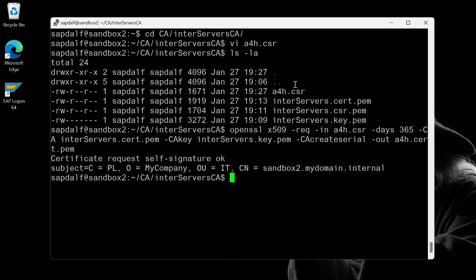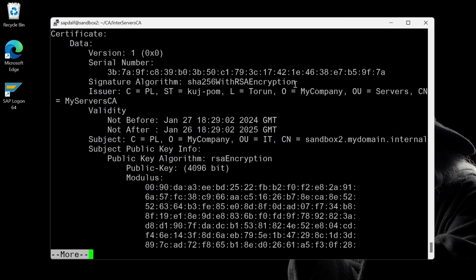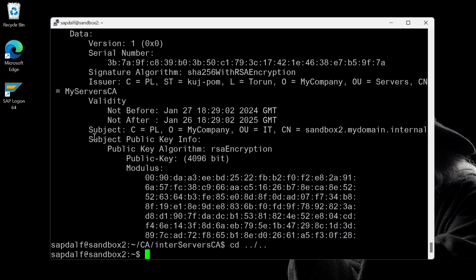Subject looks good according to what I specified in the SAP application. As a safety check, I can still verify the certificate parameters using the OpenSSL command. As you can see, the issuer of the certificate is my server's CA as expected. The certificate is also valid for 1 year, as I stated when signing it. Note that it is always the certification authority that decides what the validity period of the certificate is. Anyway, the CA can revoke signed certificates at any time, as long as the certificate revocation process is implemented.